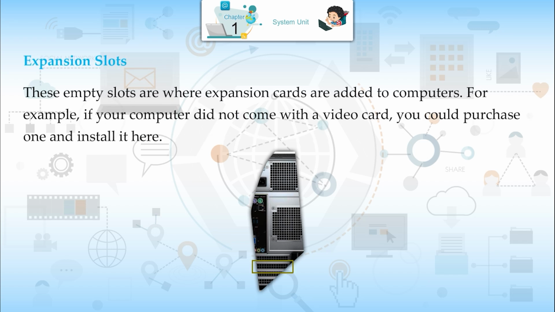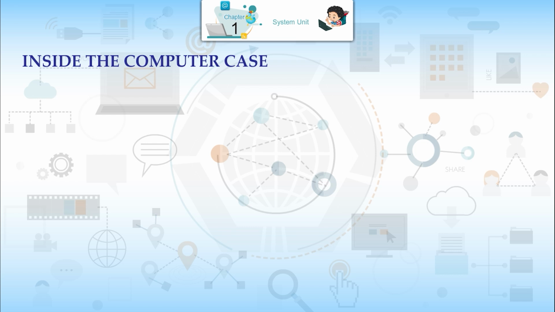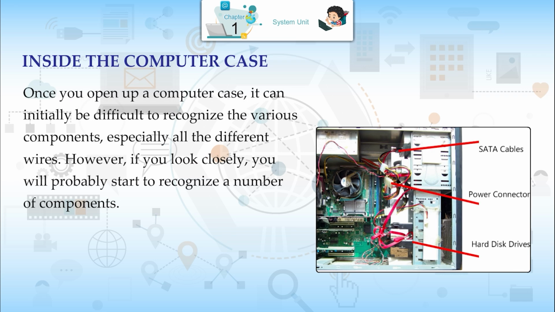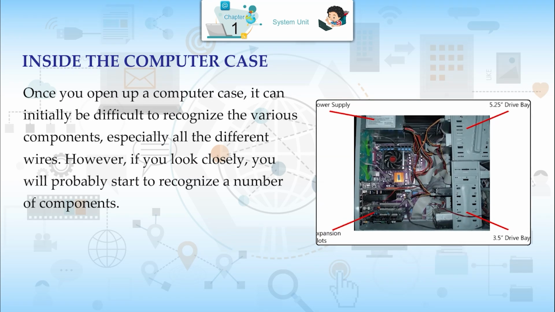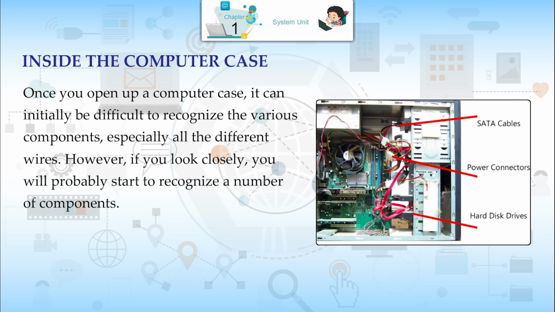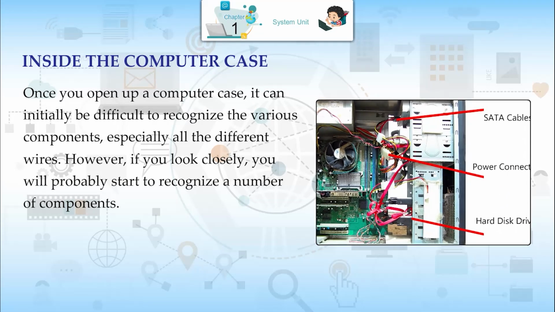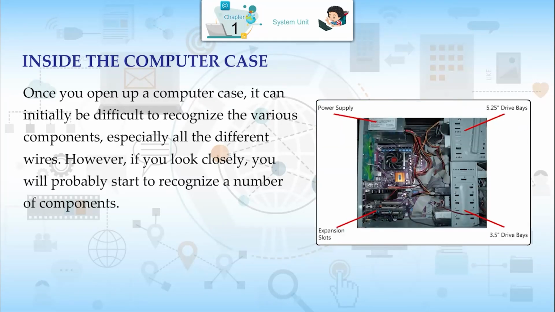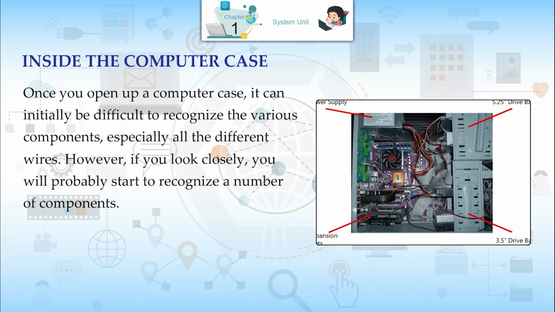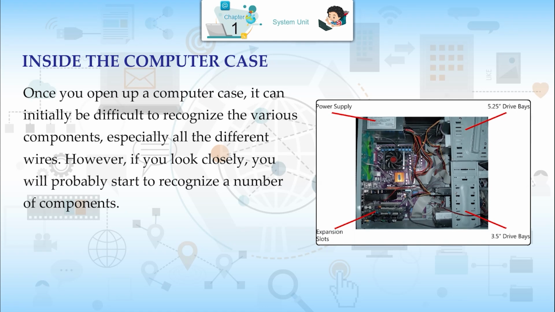Expansion slots. These empty slots are where expansion cards are added to computers. For example, if your computer did not come with a video card, you could purchase one and install it here. Inside the computer case. Once you open up a computer case, it can initially be difficult to recognize the various components, especially all the different wires. However, if you look closely, you will probably start to recognize a number of components.